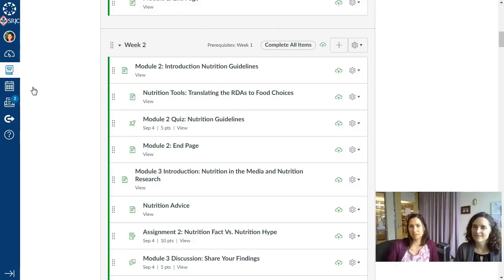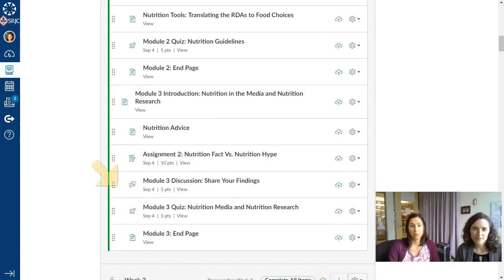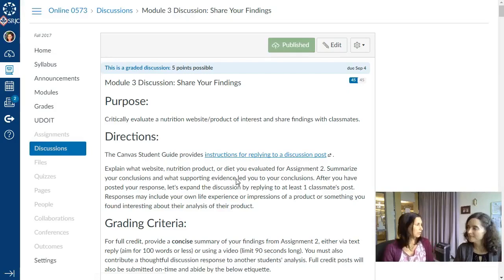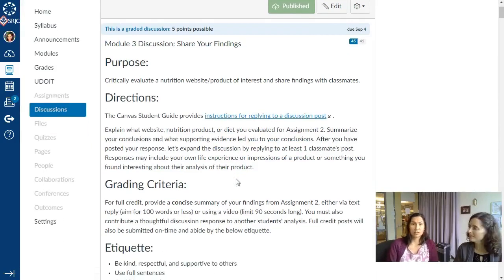So then they'll apply the material they've learned through the assignments, and then I'll also have a discussion where they might share what they learned in the assignment, or what they learned about their own diet. Depending on the material, the discussion will be tailored to what we're doing. And I do encourage them by using a point incentive for them to be engaging with each other. So they're not just posting, hey, this is what I observed. They're also communicating to the other students in the class if they feel similar or different, if they had similar results or not, and just providing each other with support.